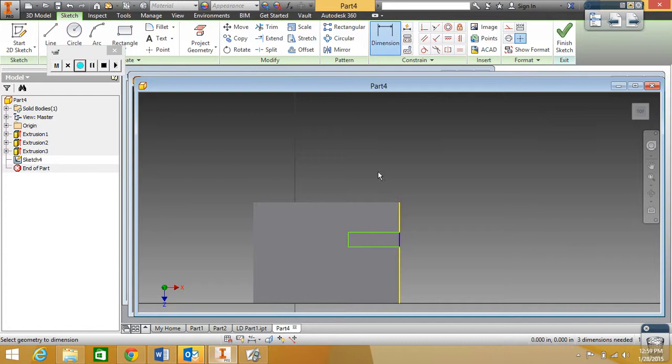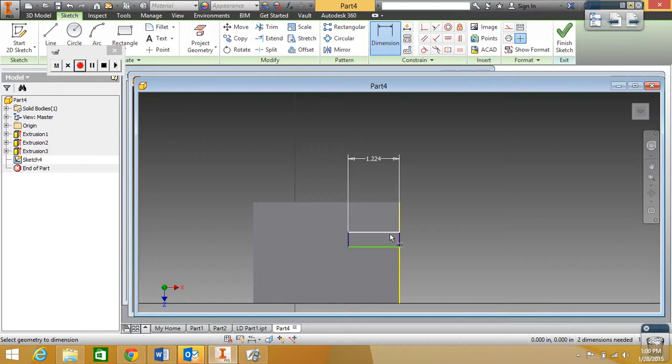Then we're going to take dimension from this line to this line, and well, we can do a dimension there, that's fine. Okay, we also want a dimension from this line to this line, which is again not doing what I want it to do right now for whatever reason.